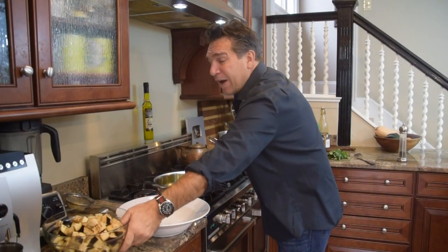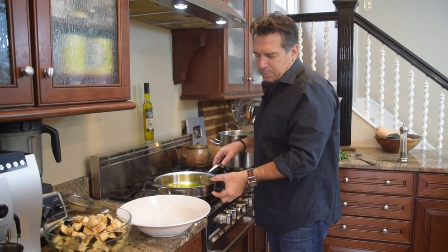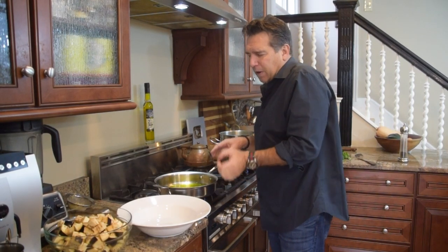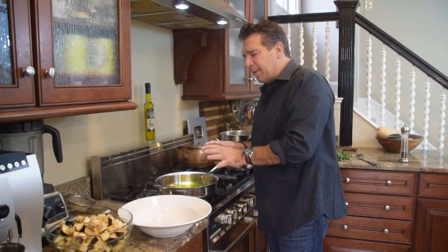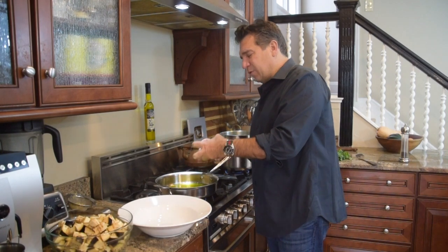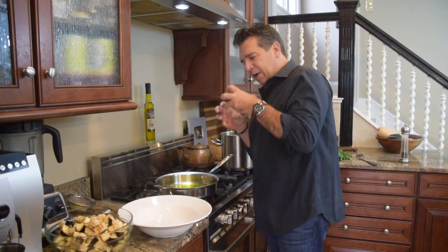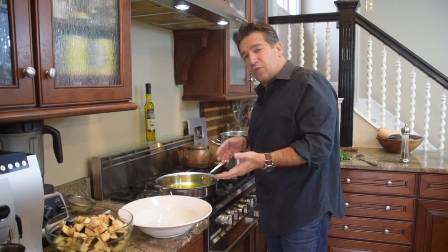Guys, we're getting ready to fry our eggplant. I wanted to go over a couple of quick tips. One of the reasons I use this pan, see how it's got an edge to it? It's a little higher, so it helps prevent any type of spray. You could put a screen over the top, but just be careful, you're dealing with hot oil and there's a lot of moisture in the eggplant, so you gotta watch it because you don't want it to spray back. Secondly, you don't have to do all the eggplant all at once. So in this case, we're probably gonna do two batches.